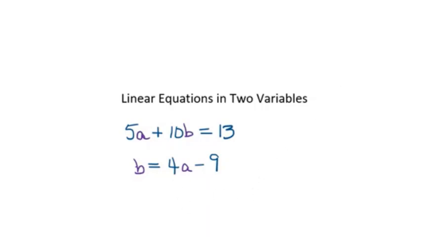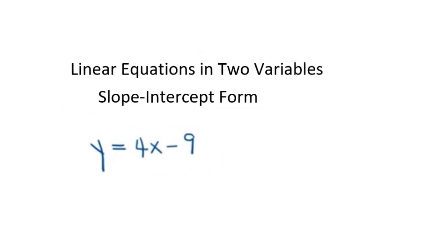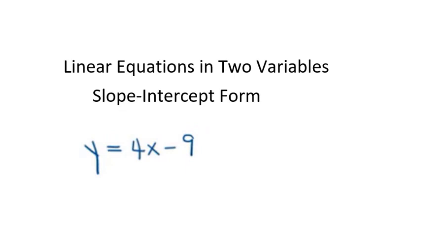We're going to look at an application problem where we're going to write our own linear equation in two variables that relates to values. And one of the things we'll observe is that if we write our equation in slope-intercept form, which you might remember y equals mx plus b, then there's a significance to the value of the slope, which is the number in front of x, the coefficient of x, and there's a significance to the y-intercept, which is b, the constant term, when we look at our application problem.